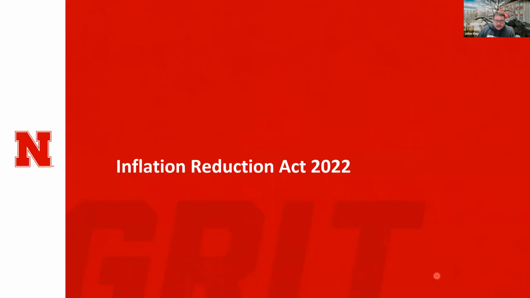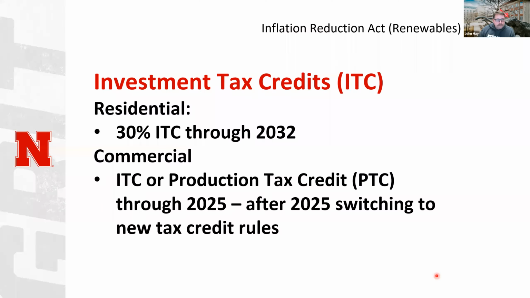Let's touch on the Inflation Reduction Act to finish, because this is really important. This is a big change in federal law that happened in 2022. And it did a couple things. It reestablished the tax credit for small systems. The small systems tax credit was fading away, and it reestablished it for 10 more years at 30% investment tax credit. Investment means I spent the money, I get the tax credit.